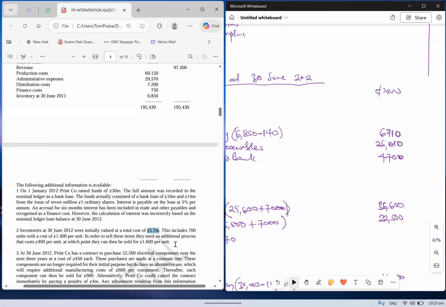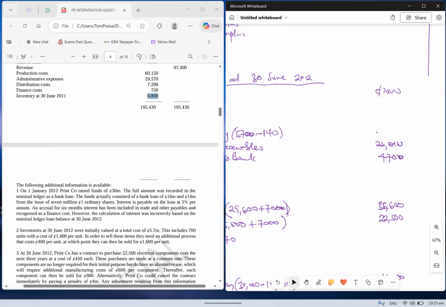Inventory on 30th June. Oh, this is opening inventory, guys. This is July 2011. This is June. Right? So yes, please, then let's correct this thing. So the end one is 5,700. Closing inventory. Opening inventory, we will use it for cost of sales. Opening stock, add purchases. Instead of add purchases, we will add production costs. Okay, so correct it for me.